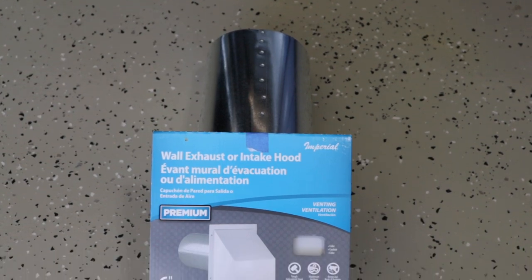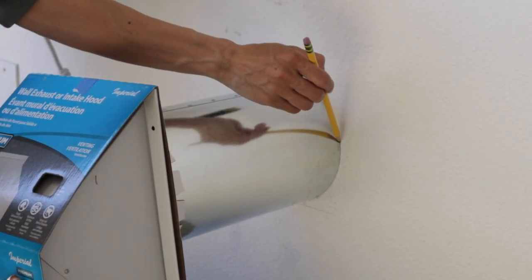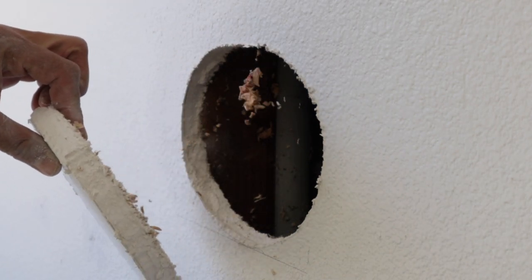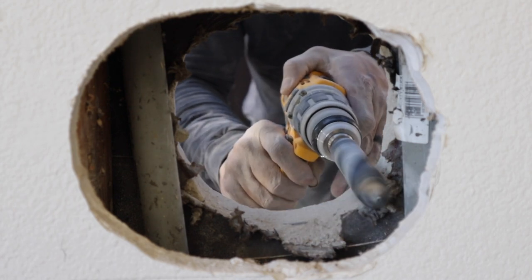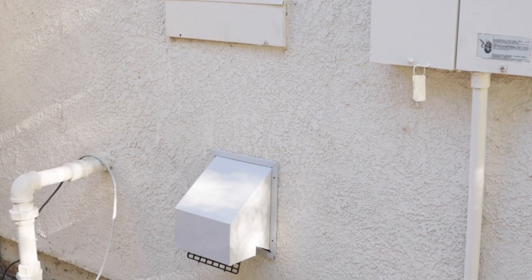With the chiller taken care of, it was time to tackle the exhaust. This step isn't necessarily difficult but does require a few steps to set up properly. First we purchased a dryer hood for the exterior of the house from Lowe's. We marked the hole we needed, cut it out of the drywall, and ran into a bit of an issue with some pipes, requiring us to recut the hole and do some drywall repair. Then came the difficult part — getting through the exterior stucco. We didn't have the most ideal tool, so using a giant masonry drill bit, Joe made a bunch of holes in the circle, cleaned up the area, and we were able to fit the exhaust tube right through. Once the tubing is through, slip the hood into place and the exterior is ready to go.